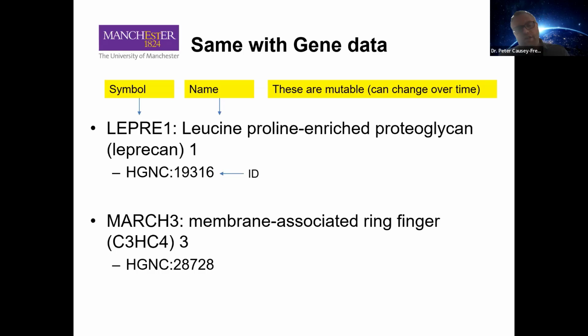March 3 was changed because a lot of clinicians love to use Excel, and if you type March 3 into a cell in Excel and press enter, it becomes March the 3rd, and it really confuses the software, and then we lose the gene symbol entirely. So this one has also been updated. But even though they've been updated, the HGNC identifiers never moved. Next slide, please.